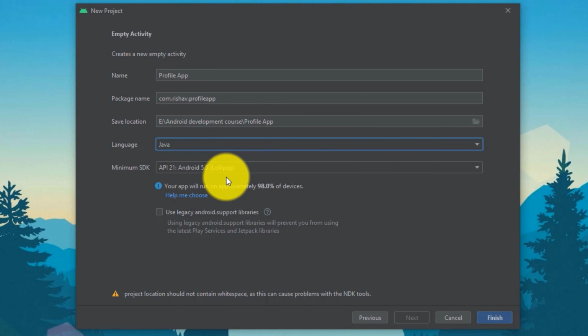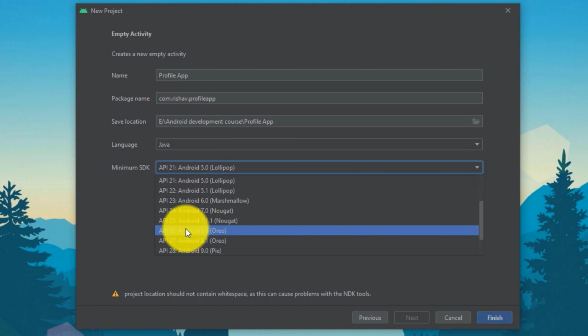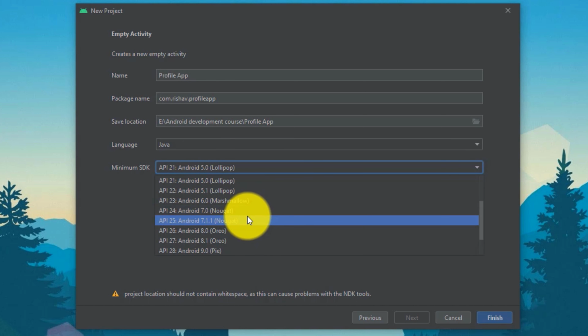After that, you have to remember this thing, that is our minimum SDK. Now what is an SDK? The things that you use, like you have Android 10 on your phone, you have Android 11, you have Android Lollipop, KitKat, all these things are Android SDK, where our code is actually compiled with the SDK. So minimum SDK means the lowest level of SDK you want to support for your app.